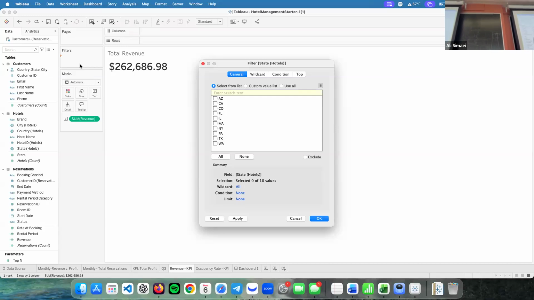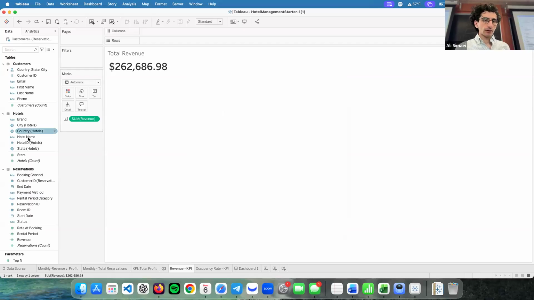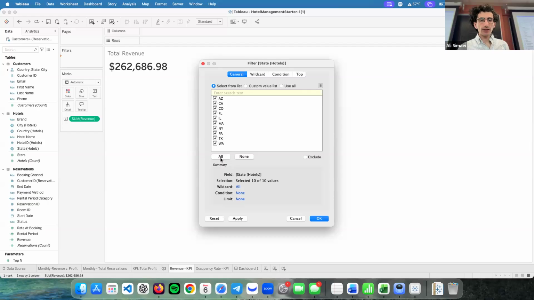We should select everything to make sure that the filter doesn't impact whatever we have there. So quickly drag estate to filters, select everything, and then click OK. That's it.